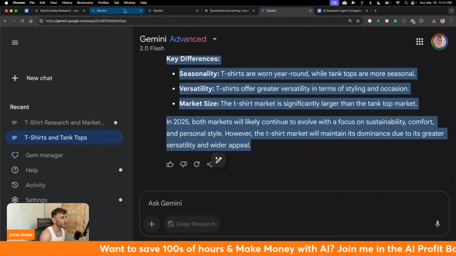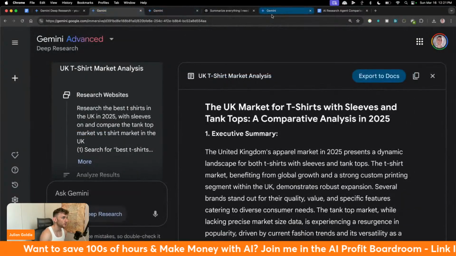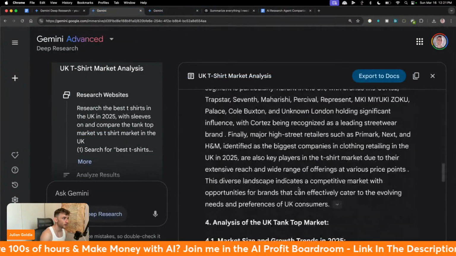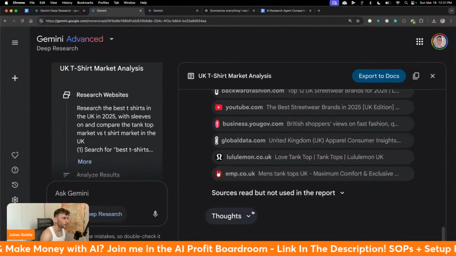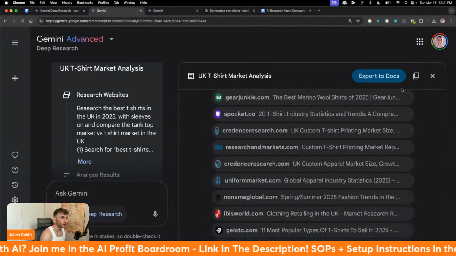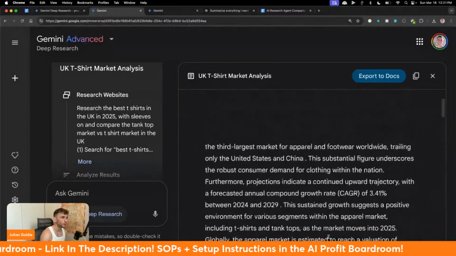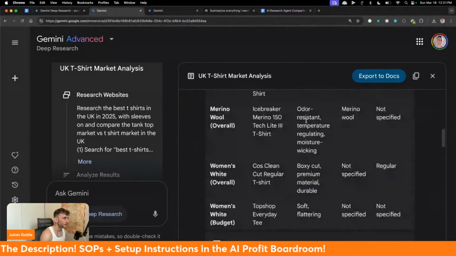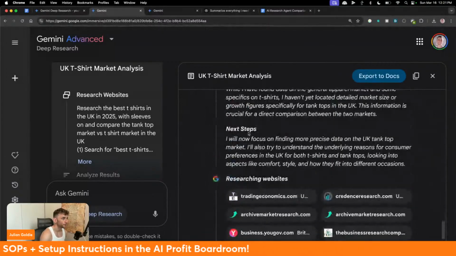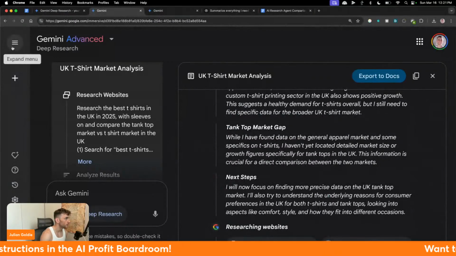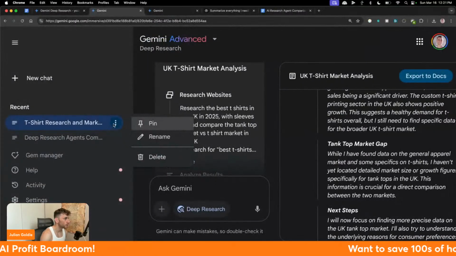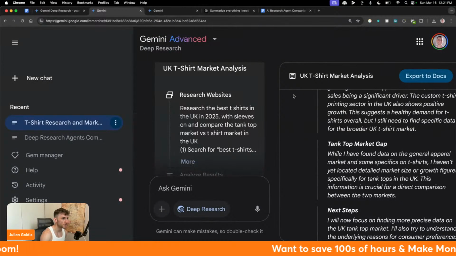Or you could give it to the AI and say, listen, just make this super actionable. So we've got the example right here. Sources at the bottom. You can read all the previous thoughts as well. And then if you export it to Google Docs, obviously you can share it with your team, right? So that's super useful. And then if we go to the side chat, can we share this with other people? So we can pin it, but we can't share the actual chat, I don't think, from what I can see.